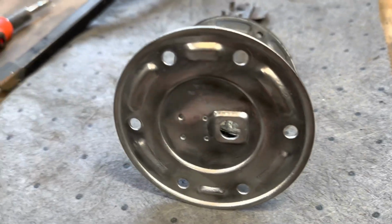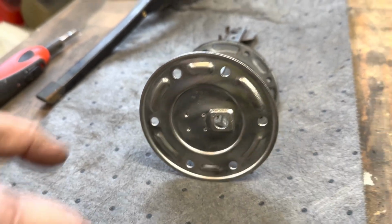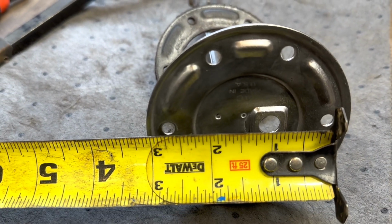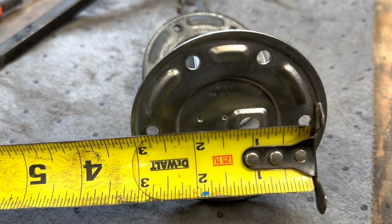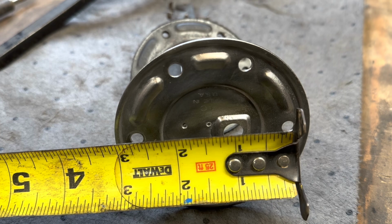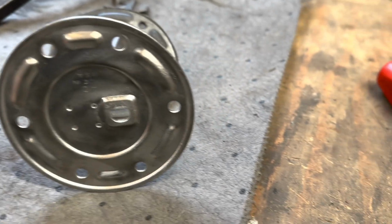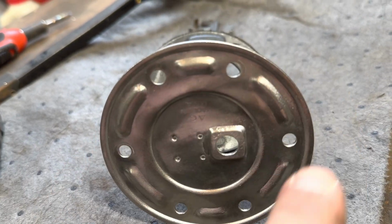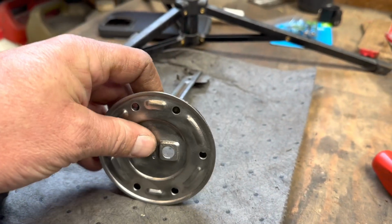So problem number 2 is that this is an oddball flange, being that it is a 6-volt flange versus a 5-volt. I did, however, find an Autometer kit that adapts what apparently was an early Ford, like 1937 to 1956, that used this 6-volt flange. That was a 2 3/4 inch bolt pattern, and it adapts it to a modern, smaller diameter 5-volt flange. So you can get that adapter flange from Autometer for like $40.